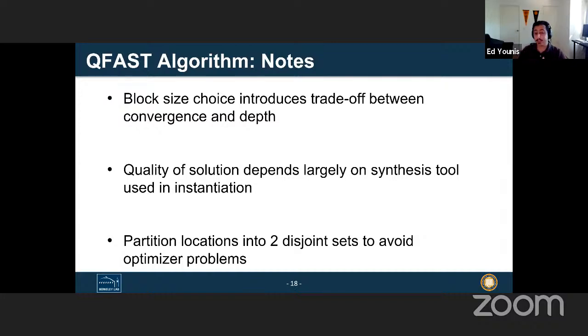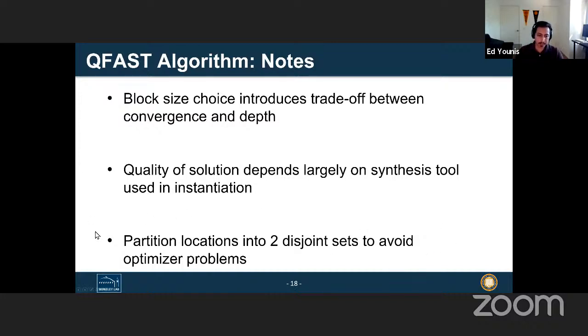If you pick the CSD tool, then you'll very quickly get back 20 CNOT circuits. If you pick the QSearch tool, it might take a little bit longer, but you'll probably get back shorter circuits. And when you put them all back together, this makes a large impact on the final quality of solution. And there's a trade-off here of which synthesis tool you pick to use during instantiation. You've got to think about what the properties of those tools are and which ones you want to really escalate into QFAST.